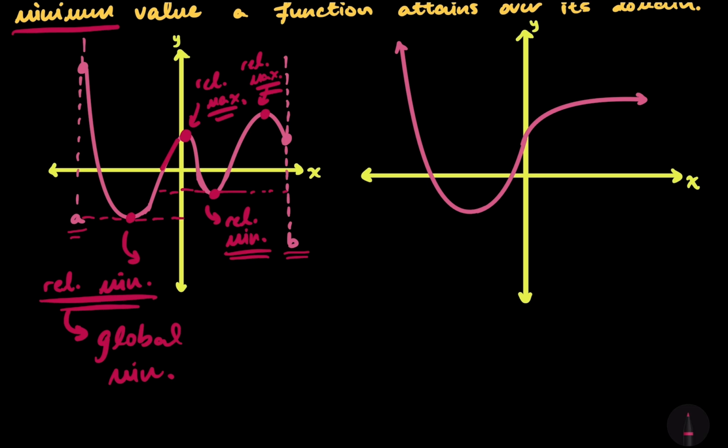And why is that? Well, we have to look at the endpoints of our interval as well, because we are defined at the endpoints. And so over here, we also have a maximum value at our endpoints. And although it doesn't look like we have a horizontal tangent, in fact, our function is discontinuous after this point because it's no longer defined outside of this interval. That doesn't change the fact that this value right over here is actually our global maximum, right? So this would be our global maximum.